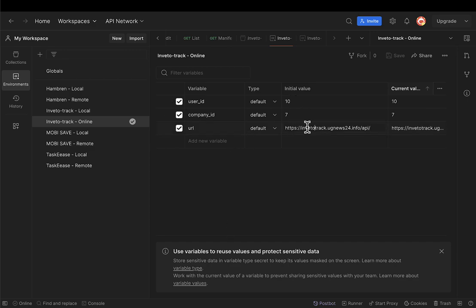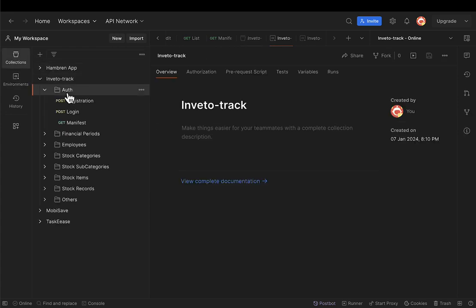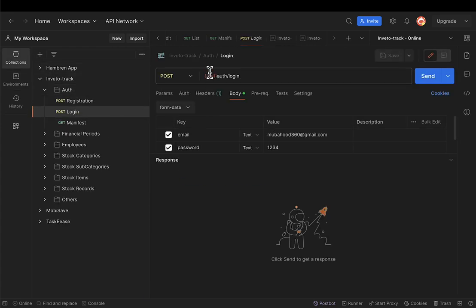So I've put this one online and I've set it to be active. All right. Let's try to go and try to log in someone. So if I move my mouse here, you'll see it is going to send this information to what? To the system that I've just deployed. So let's try. Bismillah.